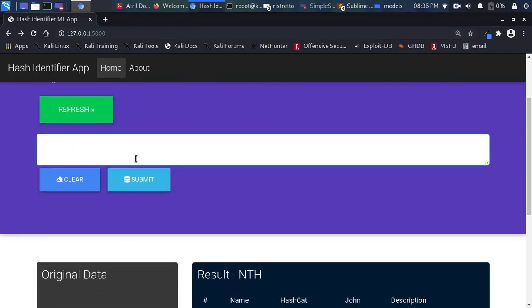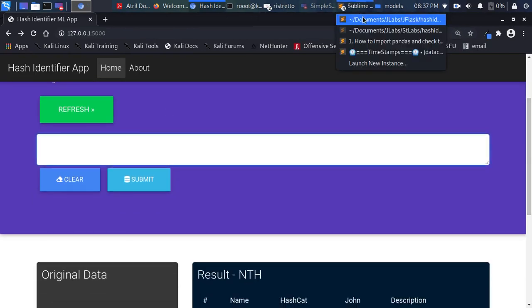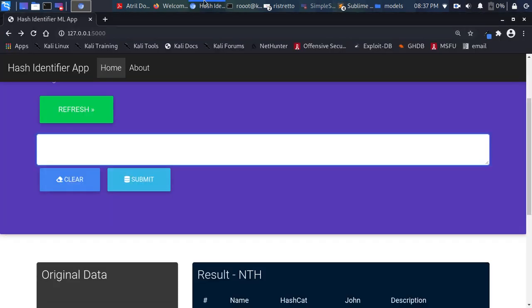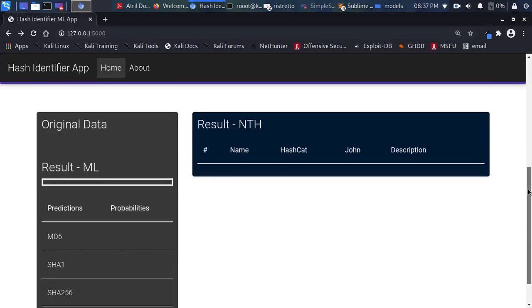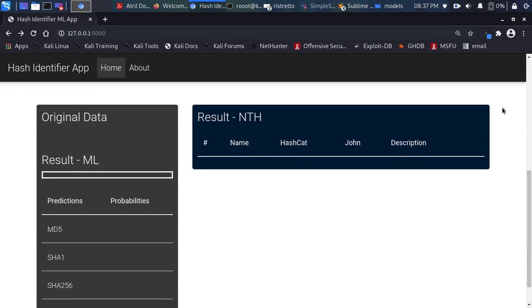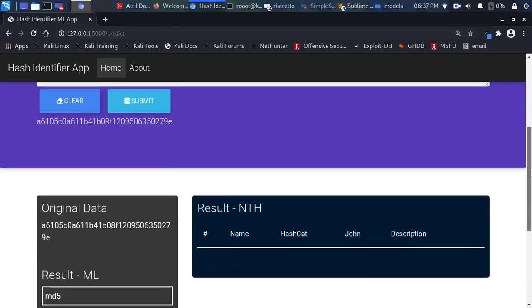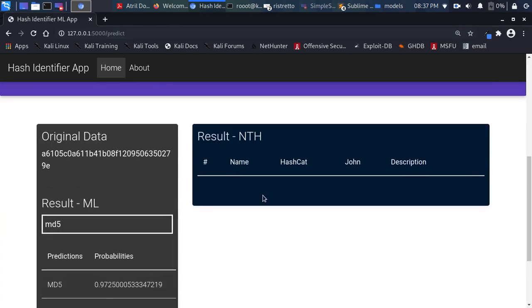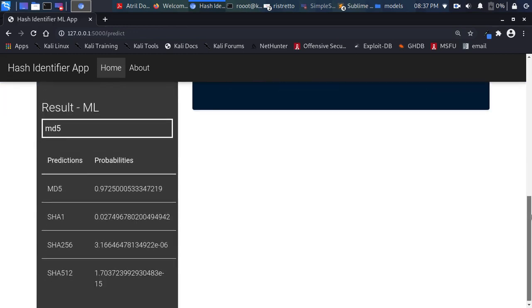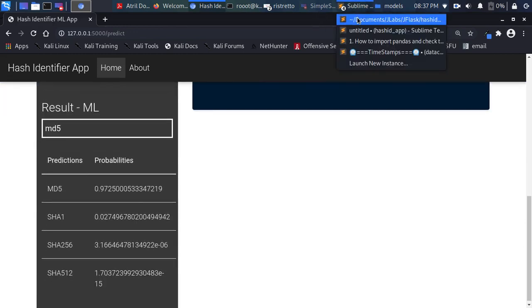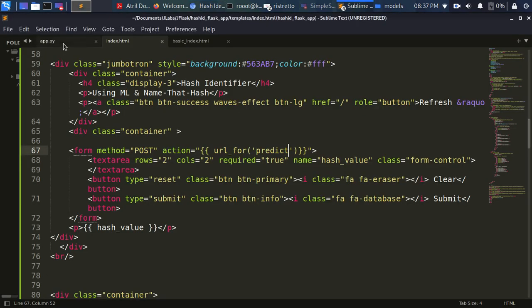So let me paste inside a hash value. So let me copy my hash from here, go back to the app. You want to see if it's working, and as you see, you can see this is a table and this is another table. So this may fail because we have not positioned it well, but let's see if the first one works. So let's click on submit. It's able to return the result. It would give us the result and the prediction, but the table did not work because it failed. So you have to modify the table, right? So let's see how to work with it.